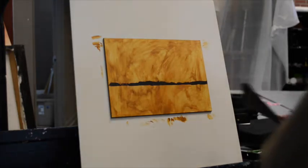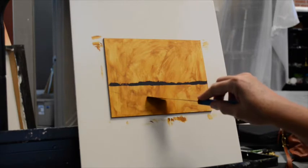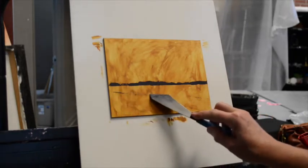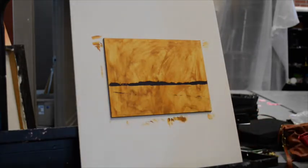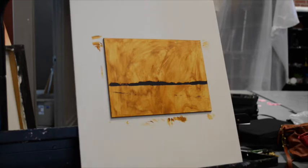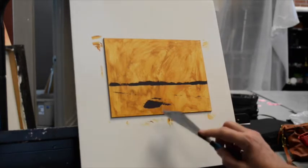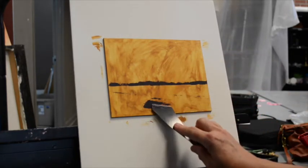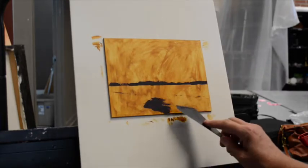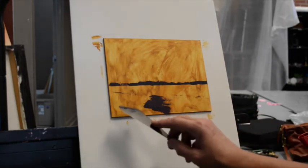Then we're going to start working on the shadows — the notan part in the foreground, on the edge of the ditch that's sitting on the edge of the field. Before I start that, I'm lightly letting some of the paint on the edge of the knife draw that perspective line, that diagonal line at the front of the field that helps give a sense of space through linear perspective. By marking it off before I establish where the darks are in that foreground area, it makes it really easy to figure out where they're supposed to go. I'm applying those super, super thinly — it's very dark paint but also very thin paint.